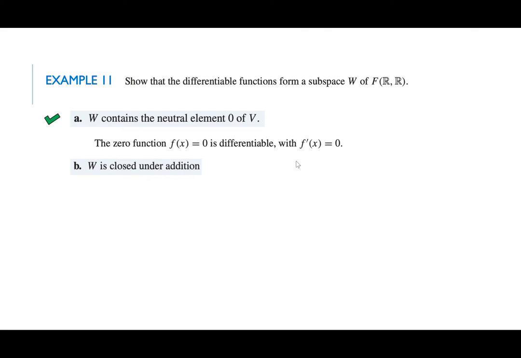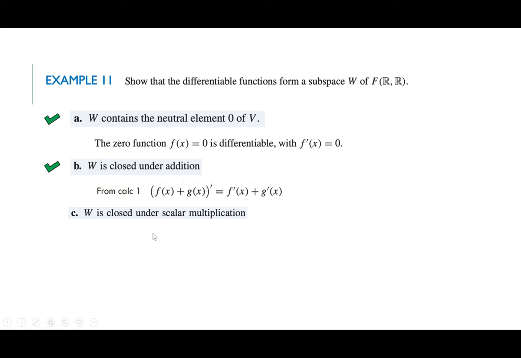You're the best. Is it closed under addition? So if you have two differentiable functions, is their sum differentiable? Yep, from Calc 1, the derivative of a sum is the sum of the derivatives. So this is equal to this sum, and since both of these are defined, yeah, the sum is itself differentiable. And is it closed under scalar multiplication? Yeah, any scalar multiple of a differentiable function is differentiable, again, from Calc 1 reasoning. So we're good.